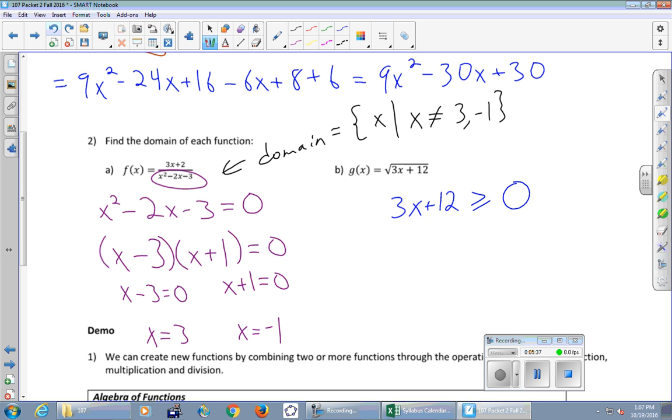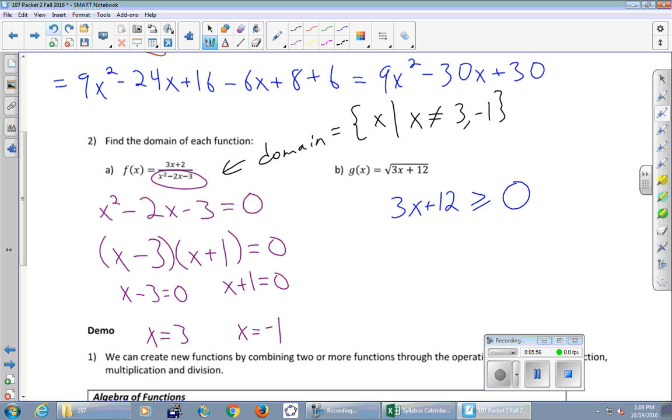Everyone agree that's the same? That "not negative" is equivalent to greater than or equal to 0. Yeah, and so that's what we'll solve. So this will be our standard way of finding domain for any square root function. You just take the stuff inside and make it bigger than or equal to 0 every time.